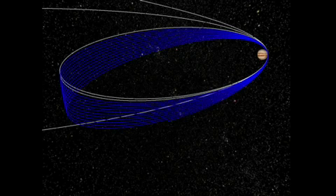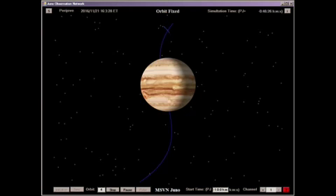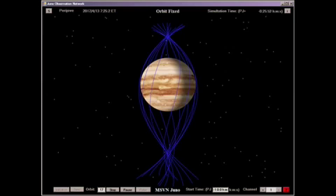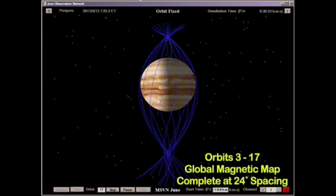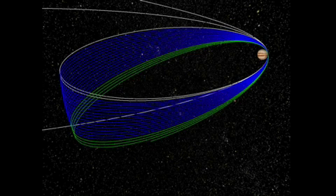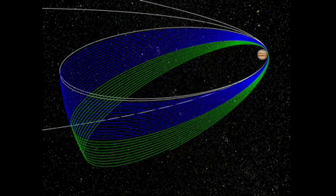The orbital trajectory is designed such that during the Perijove passage of orbits 3 through 17, a global map is obtained at 24 degrees spacing in longitude. With an 11-day orbit, the Jupiter longitude of each successive Perijove is designed to differ from the previous one by 192 degrees. After 15 science orbits, the map is complete at 24 degrees spacing. An offset of 12 degrees in longitude is implemented before starting another 15 orbits, continuing with orbit-to-orbit increments of 192 degrees.